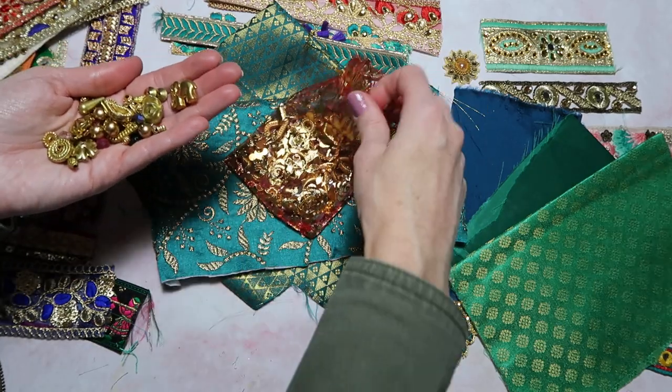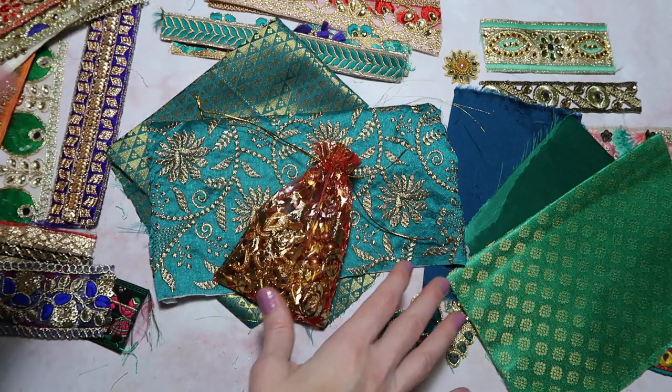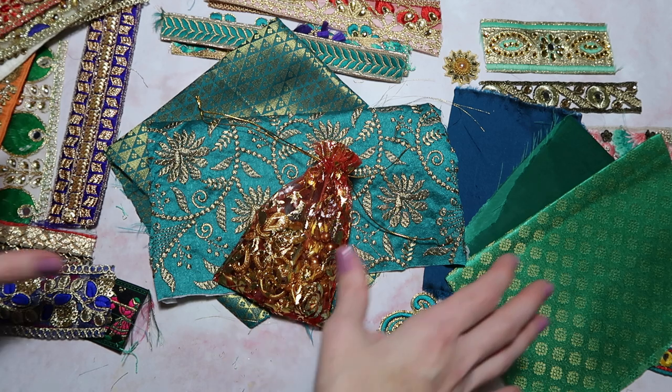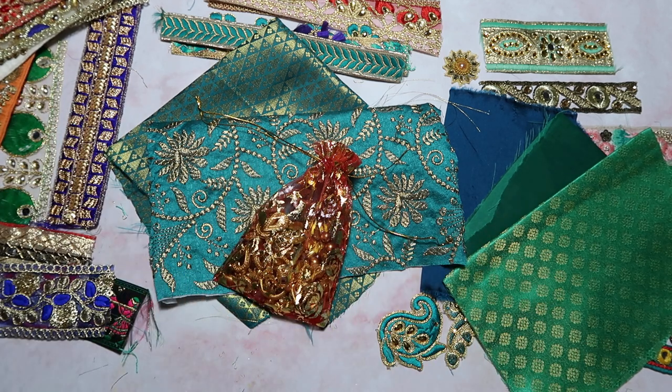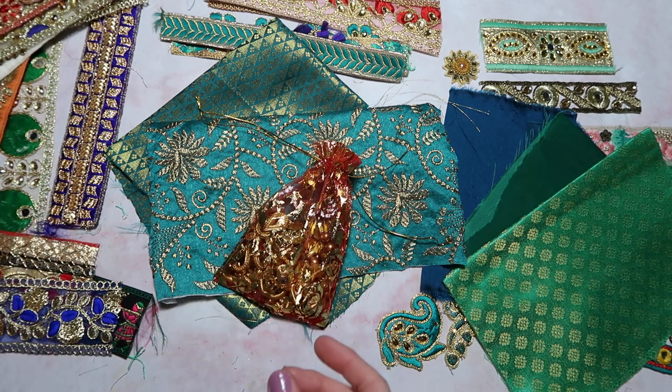I don't know exactly what she sent me - I don't know right off the top of my head if she has packs that are similar to this, or if this is maybe just an example of what she has in her shop. She just sent this to me as a gift, being so sweet that she is, and I just wanted to make sure to share it with you guys. Looking at her note - she was just so sweet to send this and she just wanted to share some of these goodies with me. I'll share all of her links below, and her YouTube channel is called Boho Needs.